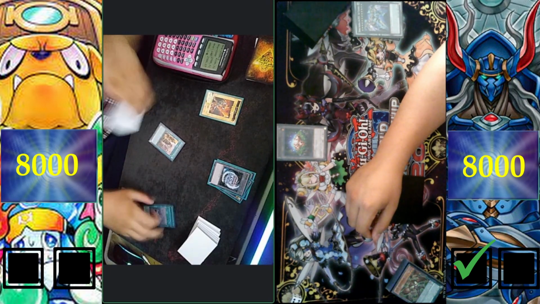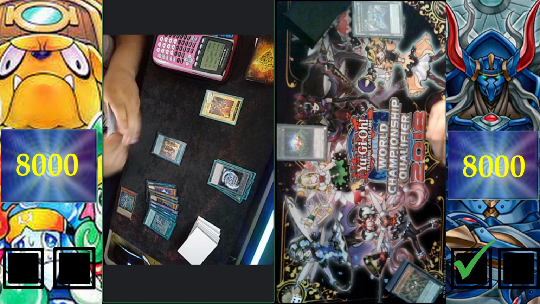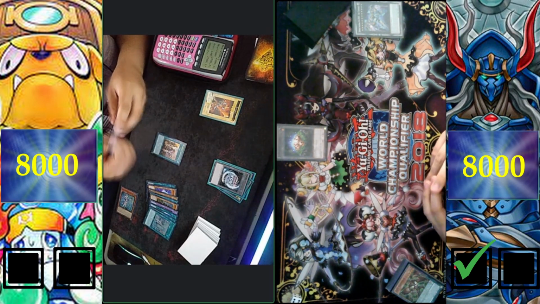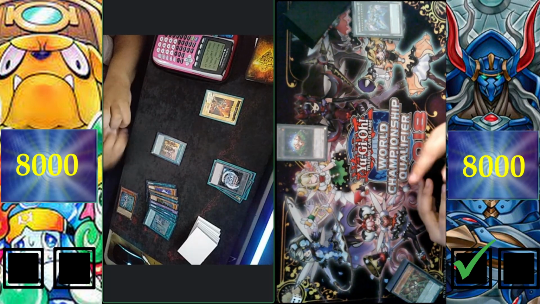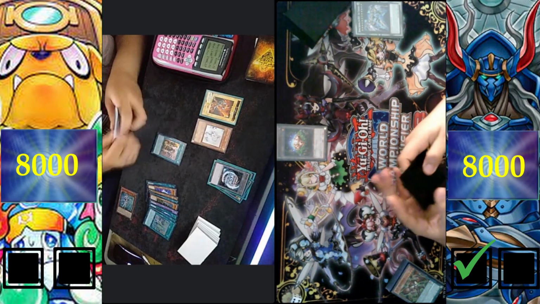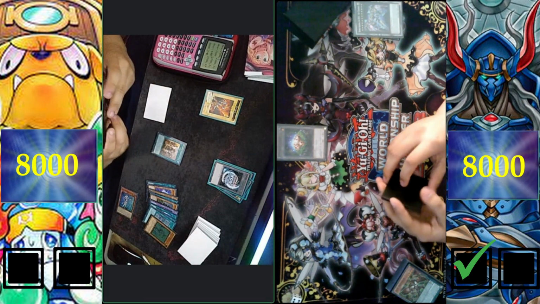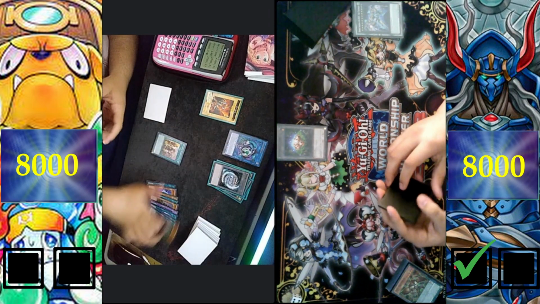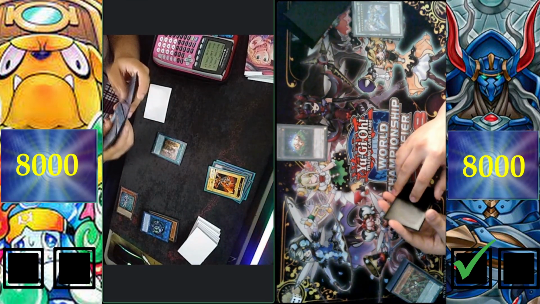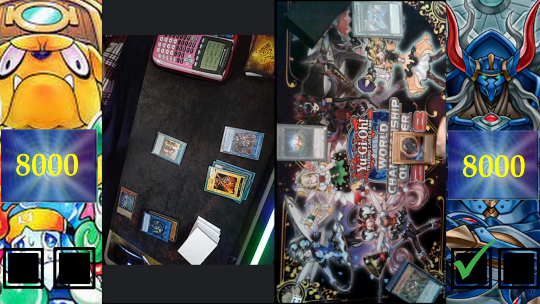Thinking. Put that there. Thinking. I will. I do that. I'll normal summon Veiler. Sure. I'll make Link Kribo. Sure. Link these into dark. Yep. Okay.